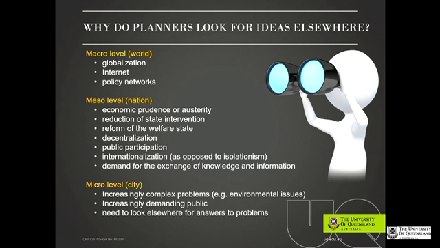Then another thing that's happened, a phenomenon that started in the late 80s and then intensified through the 90s and 2000s, is the push for decentralization. In the Fordist era, the modernist era, the era of big government, a lot of countries often did planning at the national level, especially smaller countries. In Europe, a lot of countries are small. The U.S. has always been more decentralized, but in Europe, and sometimes also in large countries like China, a lot of planning happened at the national level, with national planning institutes pretty much deciding where every building went. The national level told cities: here you put a school, here you make room for a conference center, over here goes your big infrastructure, the factory goes over there.